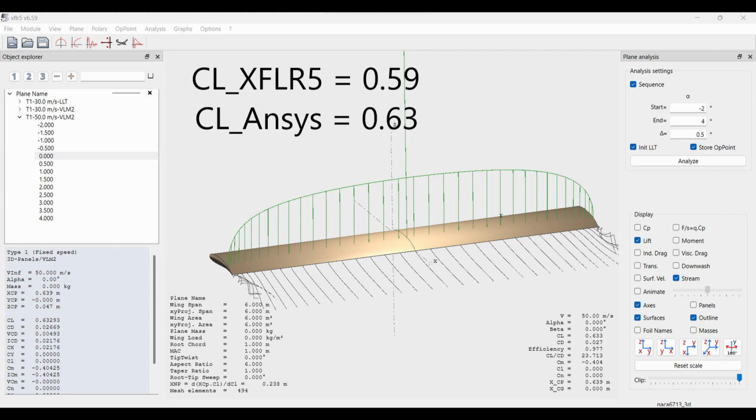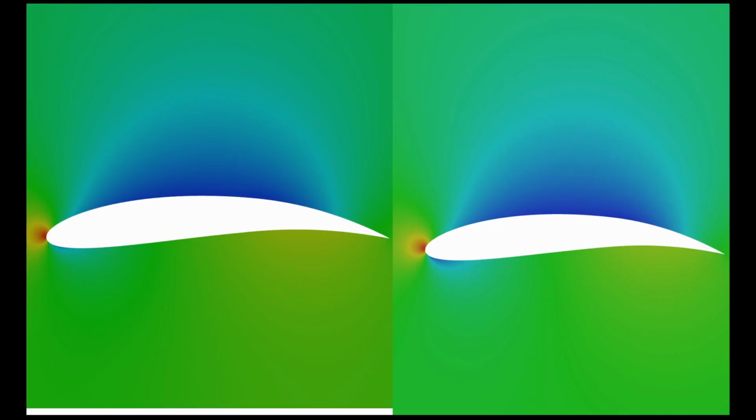As you may be able to see, the program also gives out a drag coefficient. However, I would not trust that value due to the fact that the program is not meant for looking at viscous effects accurately. Finally, we arrive at the ground effect simulation. So first of all, here we have a comparison of the static pressures. On the left we have the wall case, on the right side we have the free stream case. They look pretty similar to begin with.